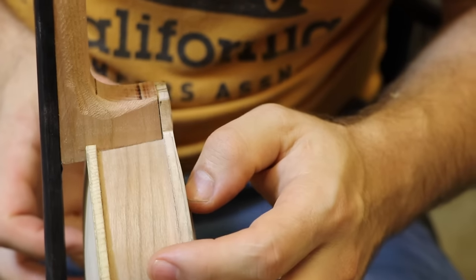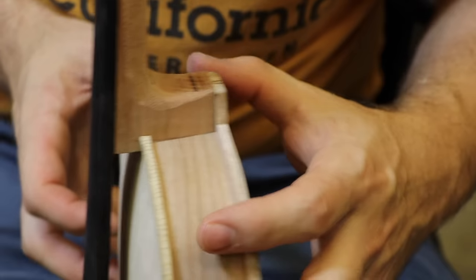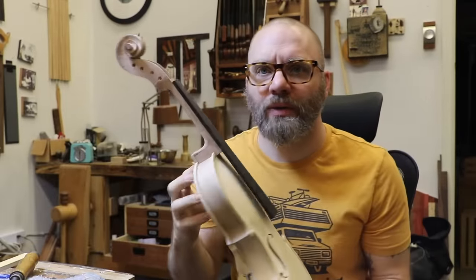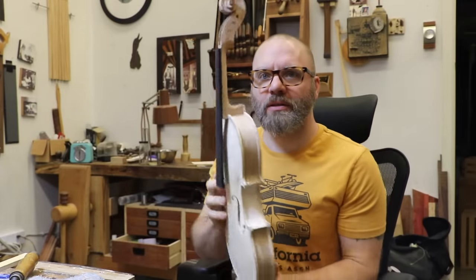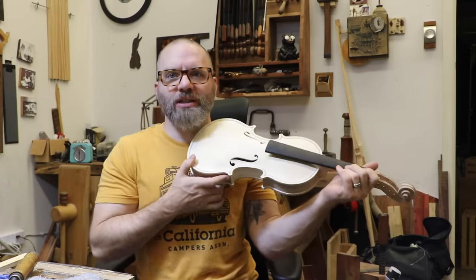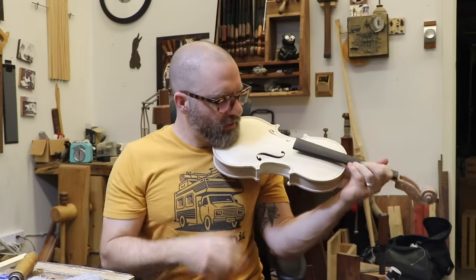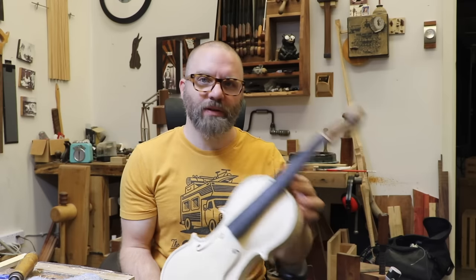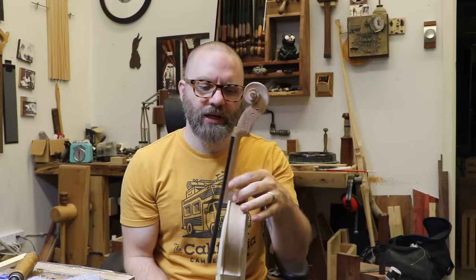There we go. I have a little more fit up to do, but the joint holds on its own. Looks good. All right, we got the neck fit in. Check that out. So what started as a giant stack of wood is now set to look like a fiddle or violin. I have a lot more cleanup to do on the neck.